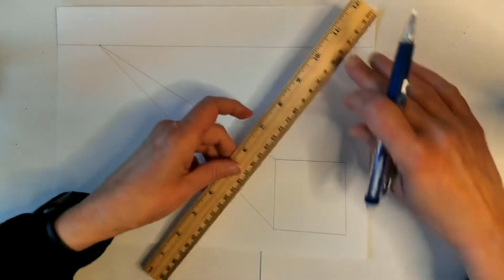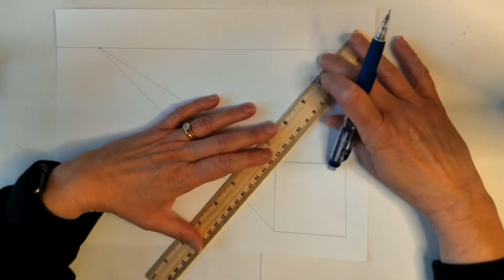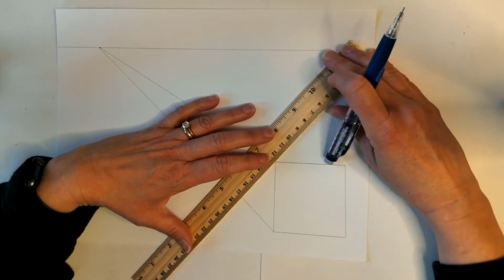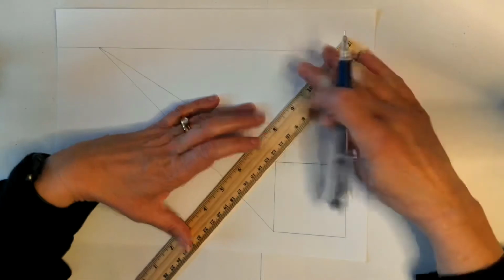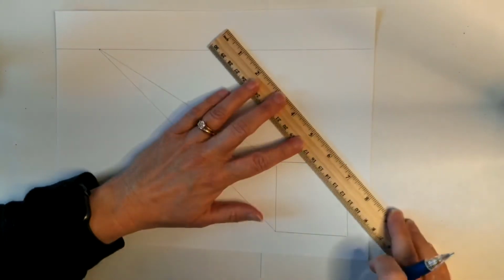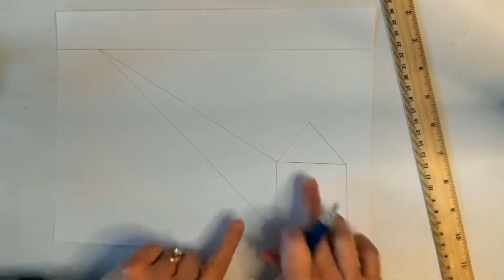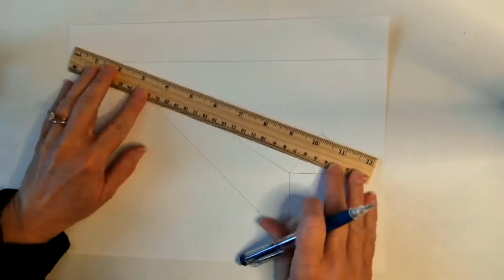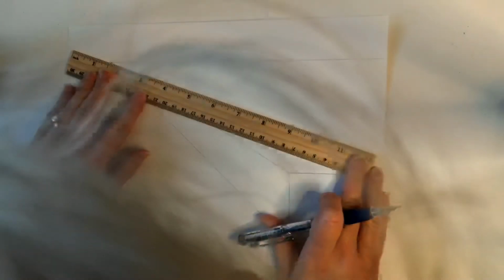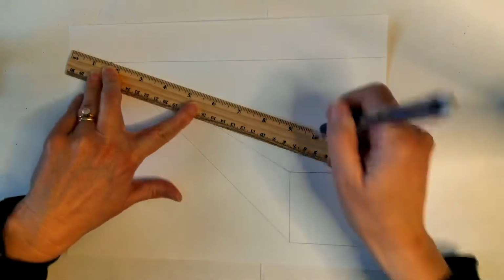So I'm just going to eyeball it. Sometimes we have to do that in art. Sometimes we have to just eyeball things. But I am just going to draw an angle line here. And then I'm going to come over here and draw an angle line and meet it here. And that is going to be the top of my house. So now I have the top of my roof, and I want the roof to go to the vanishing point. So again, my ruler has to touch that corner and my vanishing point at the same time.